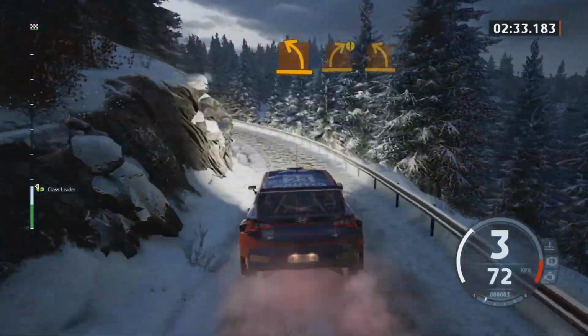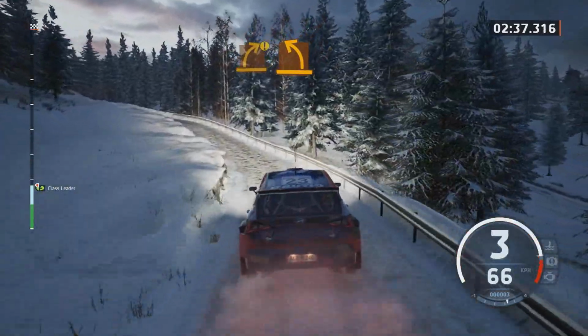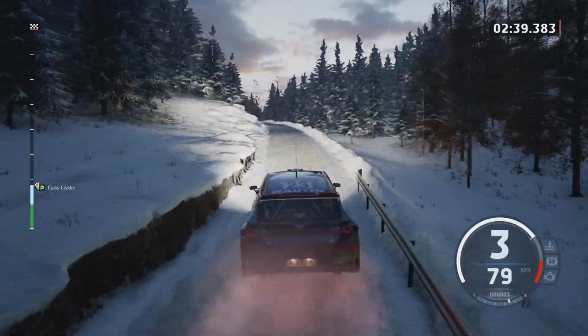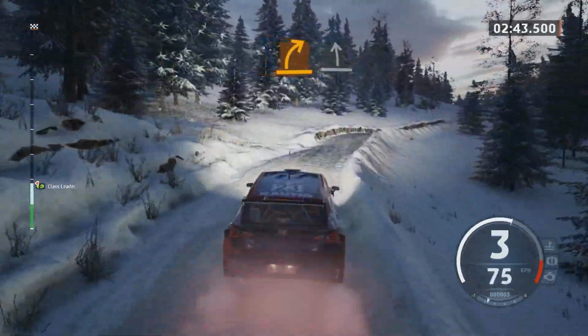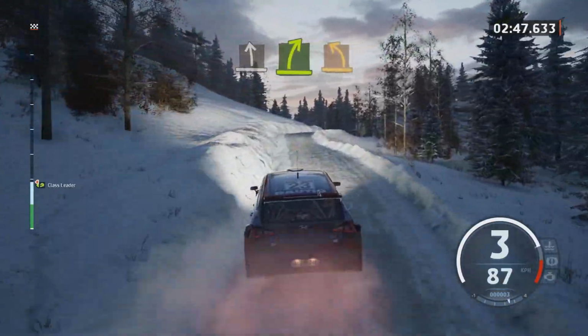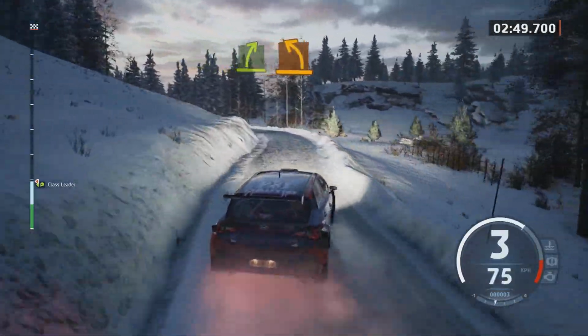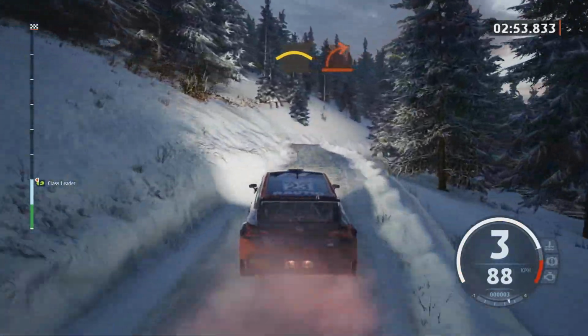Caution. Medium right. It's a medium left. It's a medium right. And slight left. It's an easy right. It's a medium left. Crest. It's a hard right. Crest.